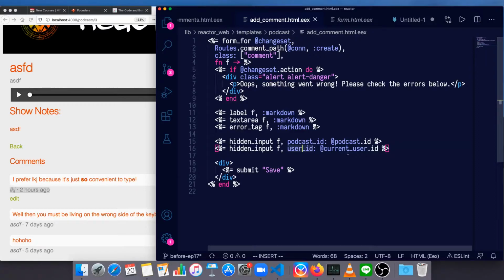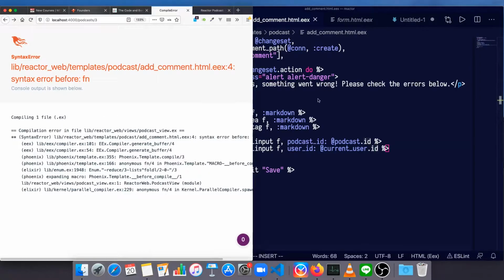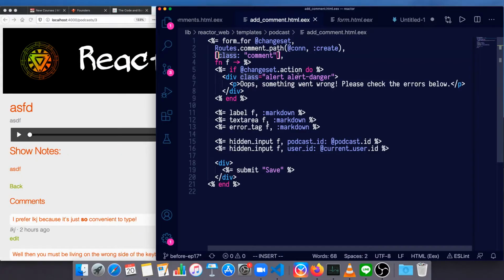And there should always be a current user ID defined here, because the form won't even be shown if someone's not logged in. Syntax error before function. Let's see, comma, comma, comma. I think maybe, right, this has to go in a list like that. Okay. So our template compiles.